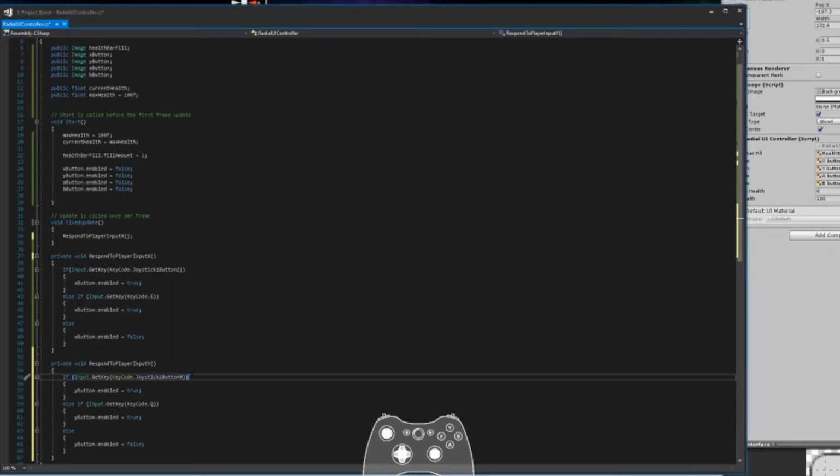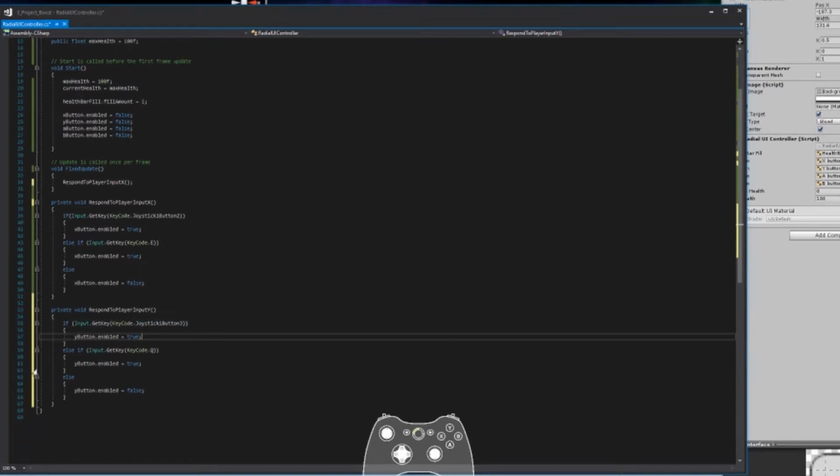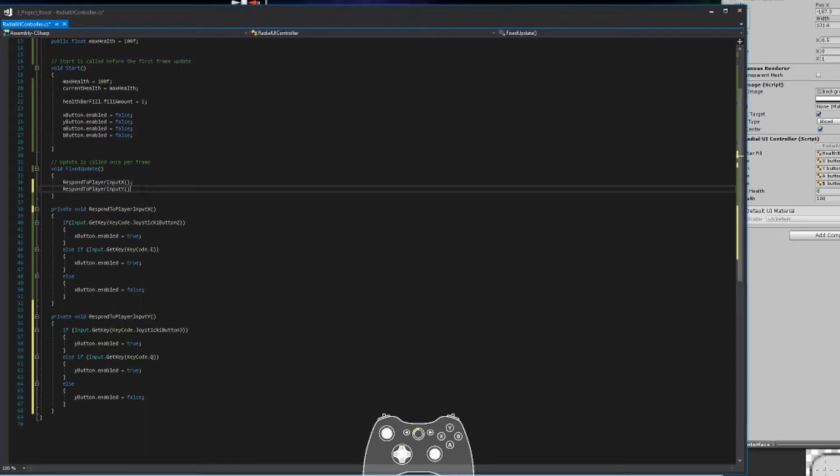Okay, so this is for the Y button, so actually we are going to want the 3. No, not the 1, 3. Okay, so this should have the Y button show up. And actually, we need to activate our Y button function as well.